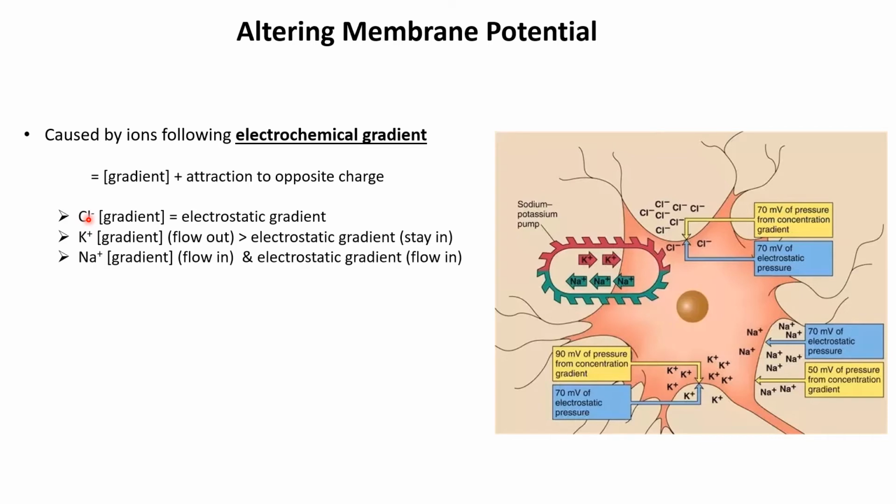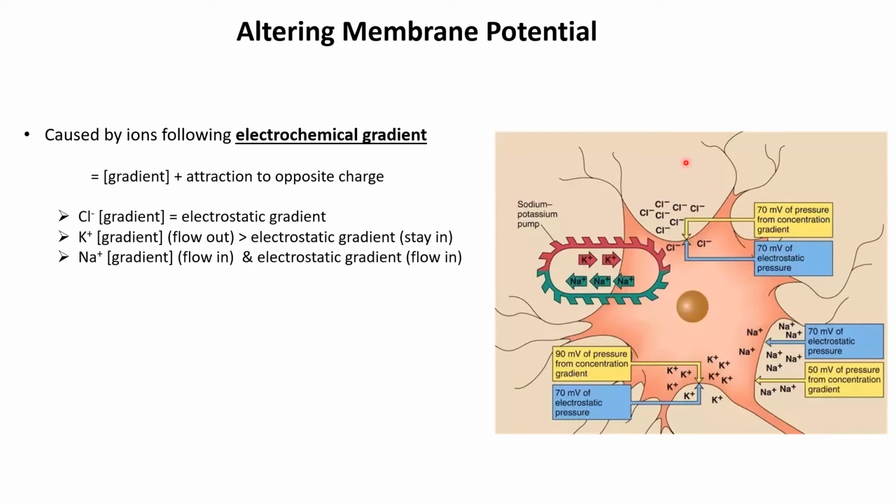So if we start with chloride ions, we can look at the chloride concentration gradient. Well, we got a lot of chloride ions outside of the cell compared to inside of the cell. So those chloride ions are going to want to flow down their concentration gradient to come into the cell. But there's also a lot of anions in the cell making this negative. So it's going to have an electrical gradient that's going to want to push them out of the cell.